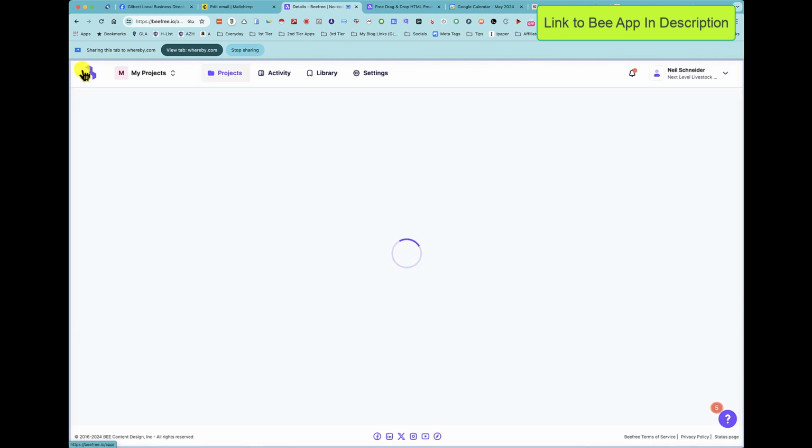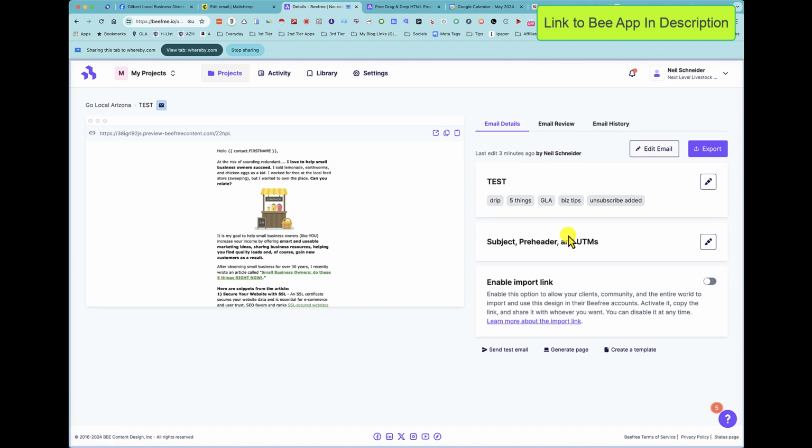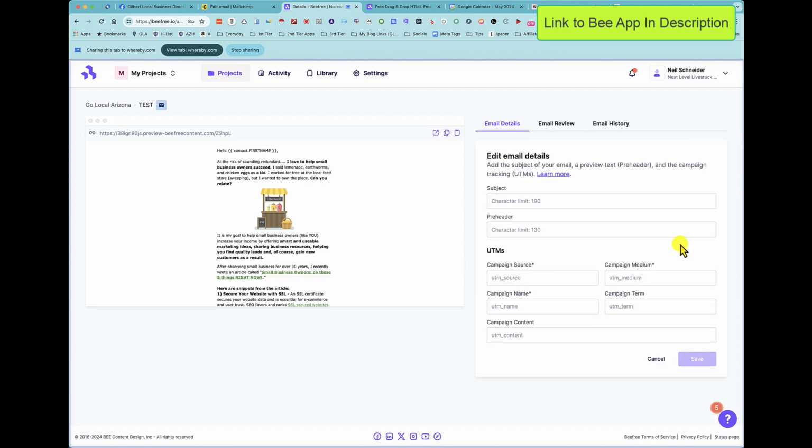Let me just go back out really quick. We looked through all that stuff there. This is the subject, pre-header and UTMs. You could put the subject in here and the pre-header.